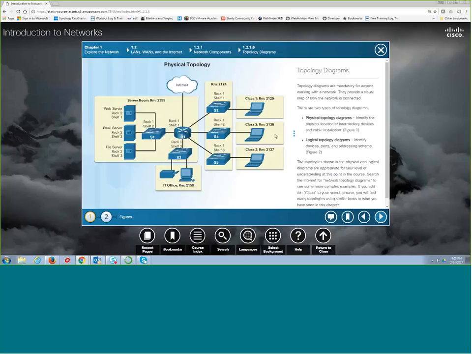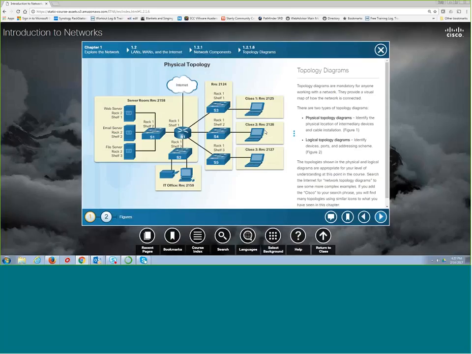Here's our topology diagrams of physical topology. One of the things that is interesting, and we'll go over this many more times throughout this course and others, is that networks do have a physical topology and then a logical topology. This used to make a really big difference back when we had true Ethernet using RG58, actually using coaxial cable, where you would have a literal bus network with terminators and only 10. And that would be a physical bus and a logical bus.